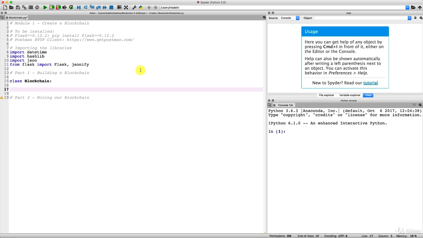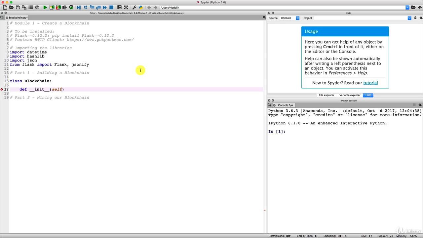And when we work with a class, we always start with the init method. Since this is like a function, we start with def, then double underscore init and double underscore again. And this init method always takes one same argument, which is self. And self will refer to the object that we create once the class is made. Because once we're done making the class, we will create an instance object of this class, which will be the blockchain itself. And that's another great purpose of making a class: when you make a class, you can create as many objects as you want.